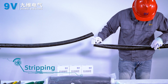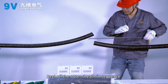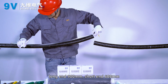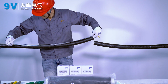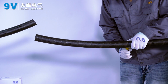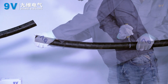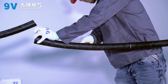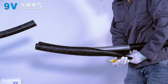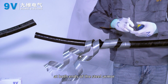Stripping. Strip following the dimensions in the installation instructions. Peel off the outer sheath in sequence. Long end 900 mm, short end 600 mm. Leave the remaining 30 mm of steel armor at both ends.